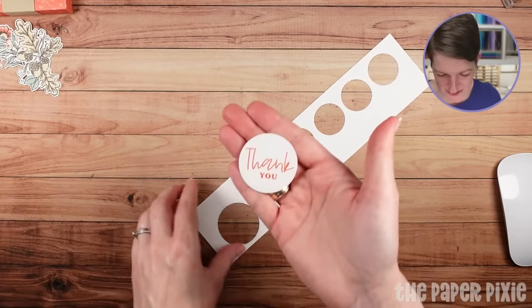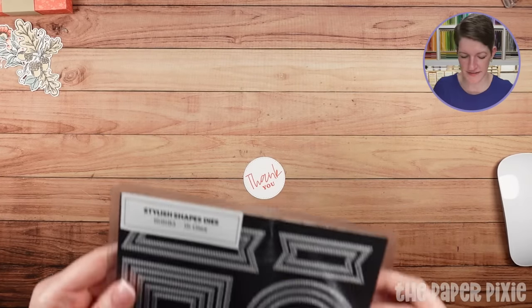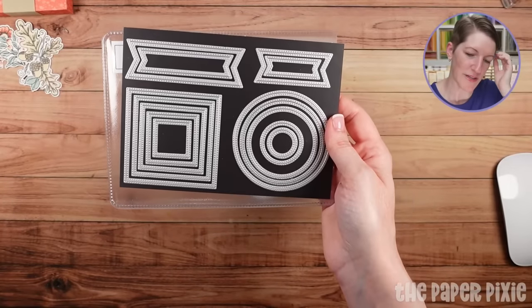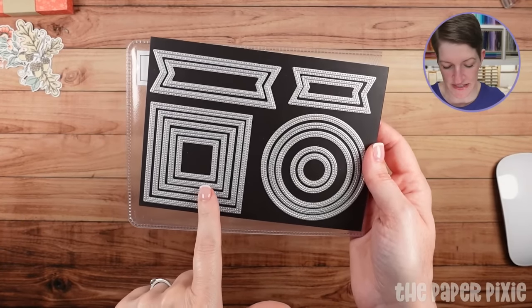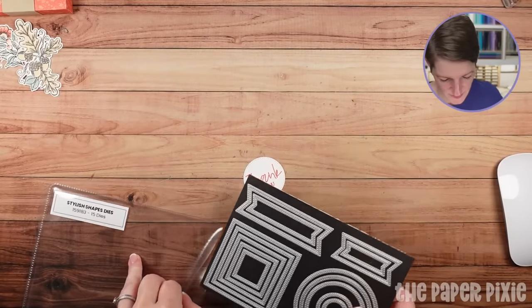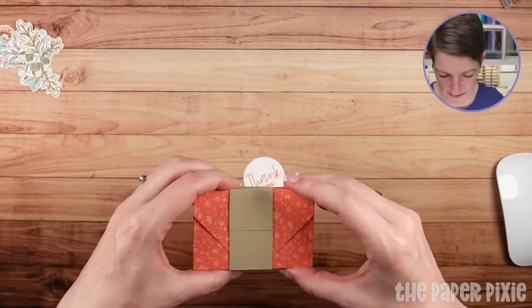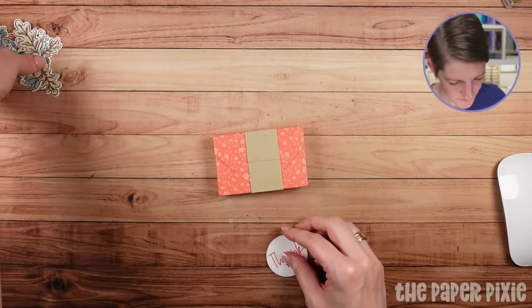All right, so we've got our sentiment thank you. And these are the Stylish Shapes dies, which I absolutely love. All these great shapes that have stitching on both the inside and the outside, so you can do frames and die cut pieces. Really, really cool. So we're gonna start to put together our little decoration here.